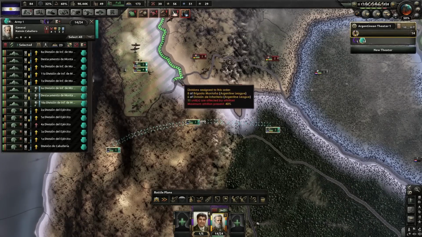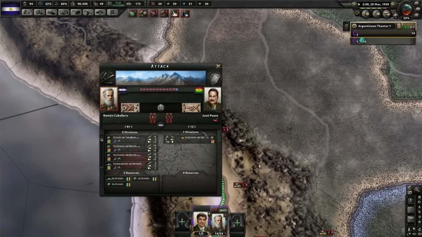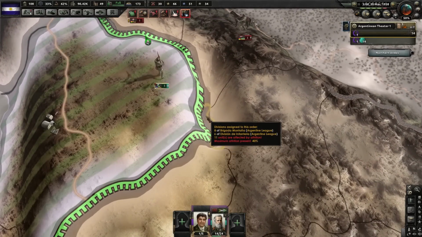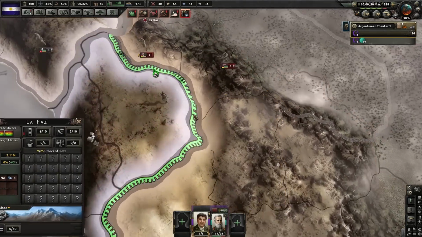It looks like they're not contending us in the south, so we'll just open the front line up. We've got air superiority 2. We're just pushing back this one division that's really dug into the mountain. You can't actually see it, but there's a lake right there. You can't go from here to here. You kind of have to go around, which is slightly annoying.